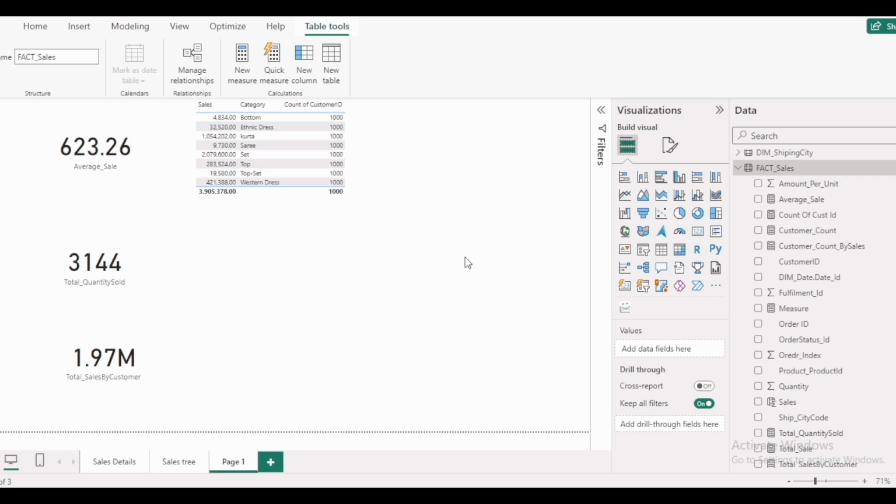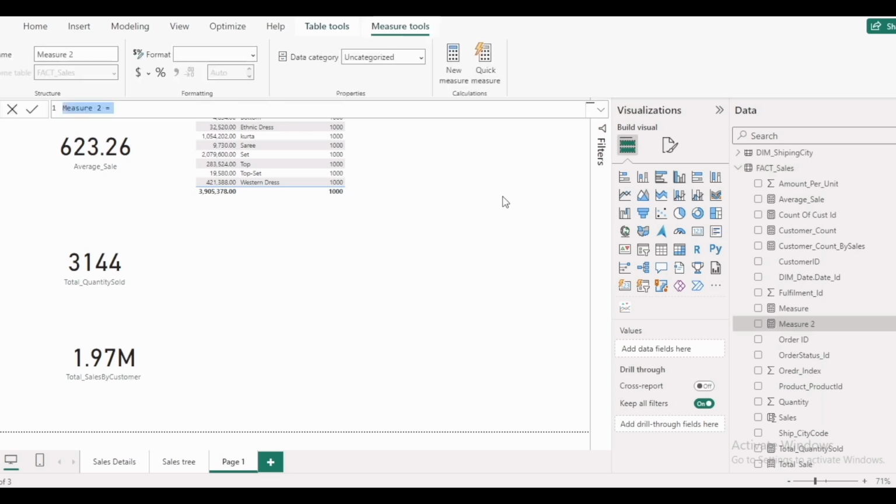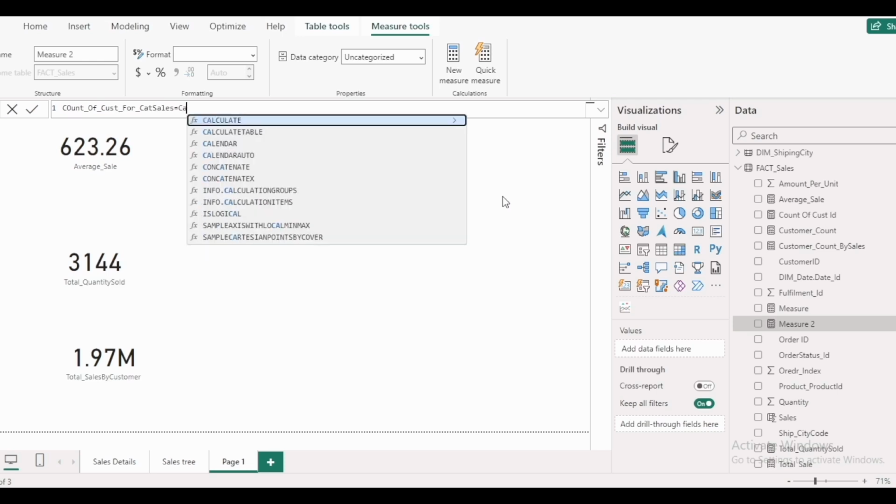So for that we are going to create a measure. Right click, new measure. The measure name should be count of first for category sales. We can mark this one equal to. Now this time we are going to use our calculate function.